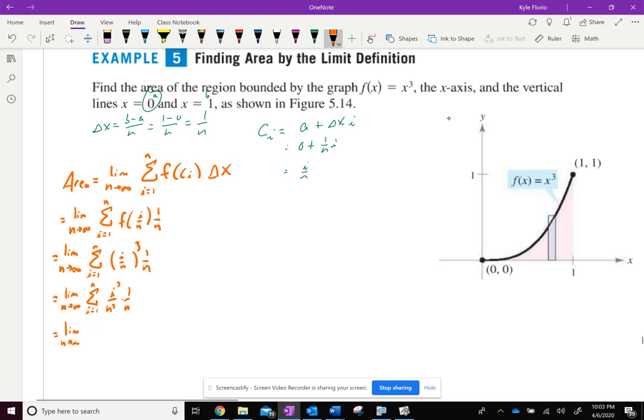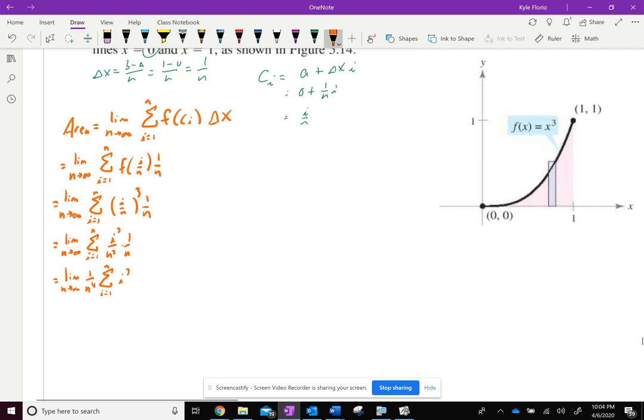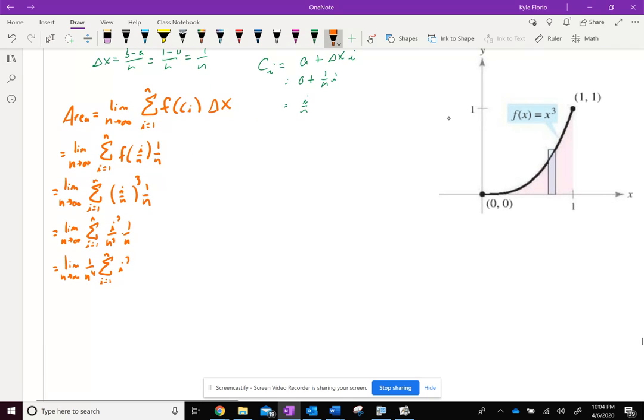And in regards to the summation, I could factor out the n to the 4th. That's just a constant with regards to i. So we just have the sum of i cubed times 1 is i cubed from 1 to n. I can't factor the n out of the limit because the limit is as n approaches infinity. That's not a constant from the limit's perspective. So we get the limit as n approaches infinity of 1 over n to the 4th.